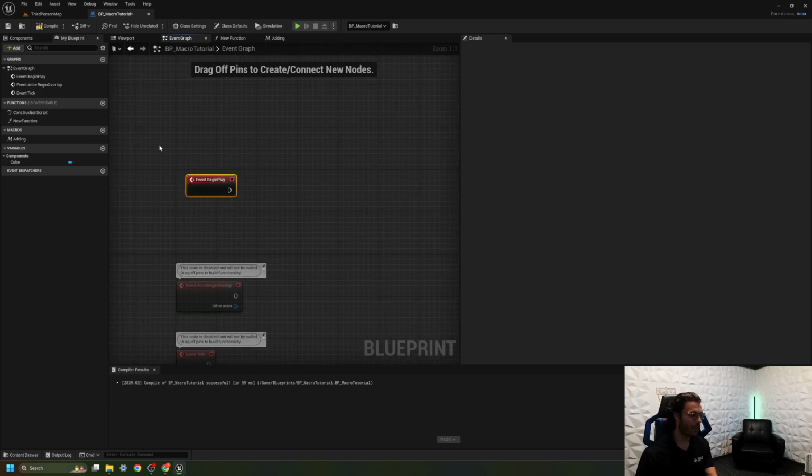Why don't we do that? And I'll do this with macros. Okay. All right. So very similar to the health bar example we did in the widgets tutorial. This time it will just print the information rather than update a health bar. However, you could do it that way as well if you wanted to.